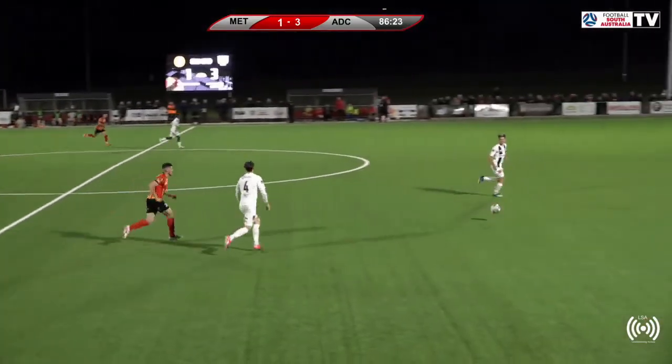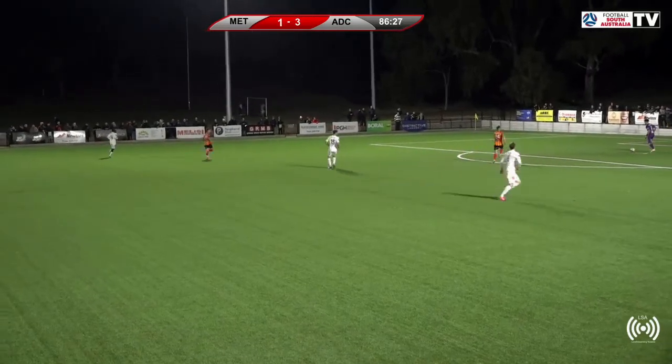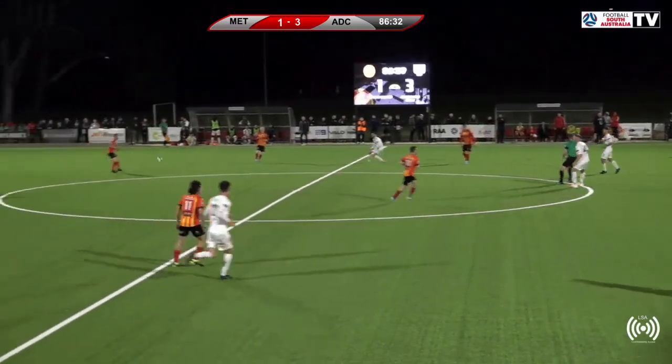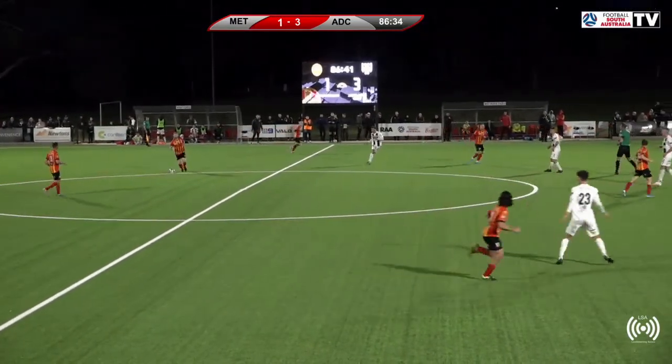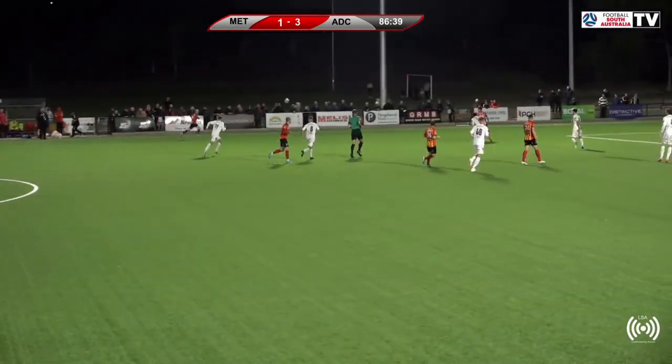They're going into attack. It's just Bernardo's done nothing tonight. What's the service, Rob? Yeah, I mean, 100%. If you don't get service, how can you do anything? And look, early in that second half, he had 3 players around him every time the ball was played to his feet. So they've done their homework, Adelaide City, and defensively been very, very good.